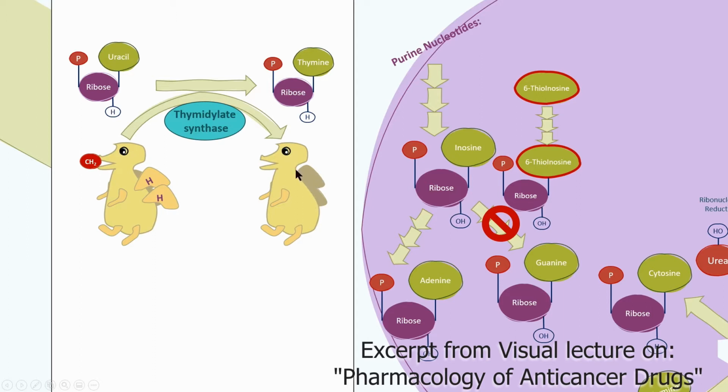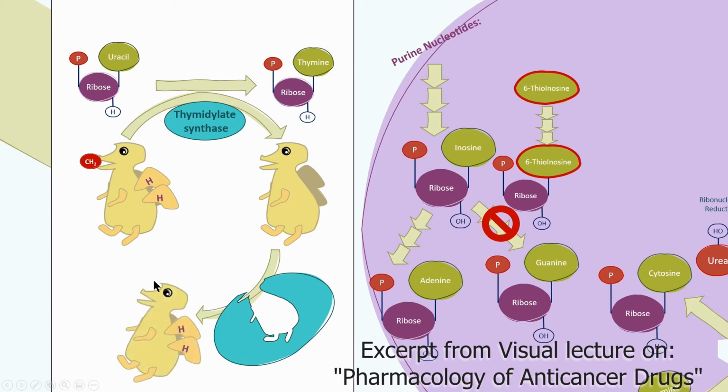Now to get 2 of its wings back, it has to go to a special wingifying machinery, as I call it. It will go to a special wing attaching machinery which will attach 2 wings to this flying animal, and now this flying animal is active with its 4 hydrogen wings. Now this active flying animal with 4 wings will fly towards either serine, methionine or choline and fetch the methylene group, and now it can again donate this methylene group and 2 of its wings to another uracil monophosphate molecule in order to convert it into thiamine monophosphate.